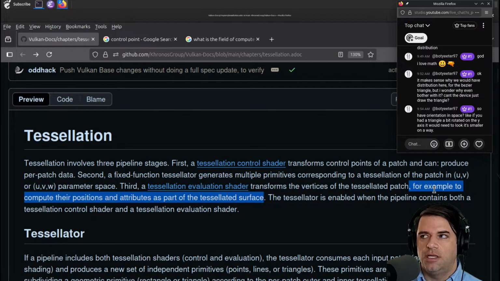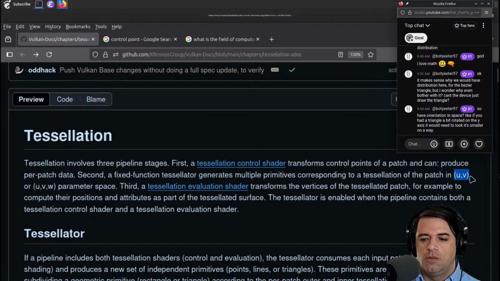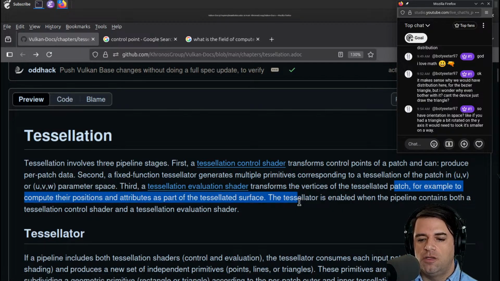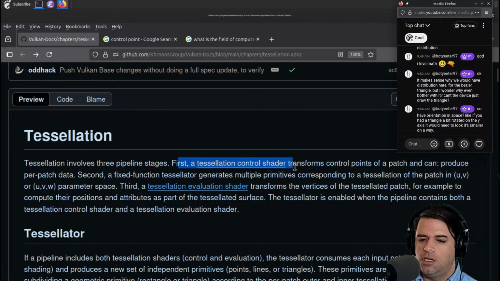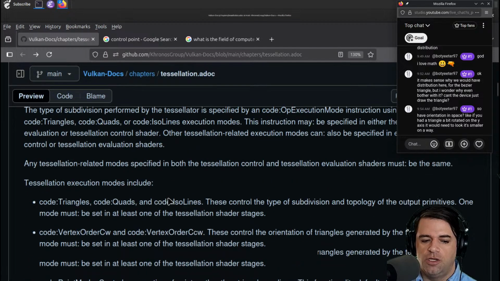So I'm guessing what this is saying is that after tessellating, we've chosen essentially a coordinate system where we're dealing with the plane and the origin's probably somewhere close to the middle. And then here it's saying that these are really parts of a patch of, who's the guy from Toy Story? Let's say Woody. This is really the patch of Woody's hat. And so it can't be at the origin in the middle of the screen. It's got to go to wherever Woody goes or something like that. The tessellator is enabled when the pipeline contains both a tessellation control shader, which I thought was just for Bezier curves, and a tessellation evaluation shader. Okay.